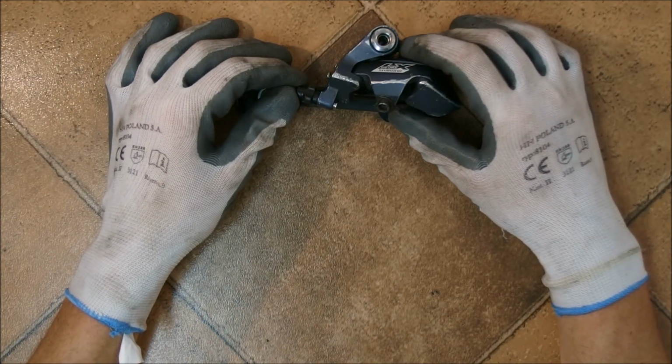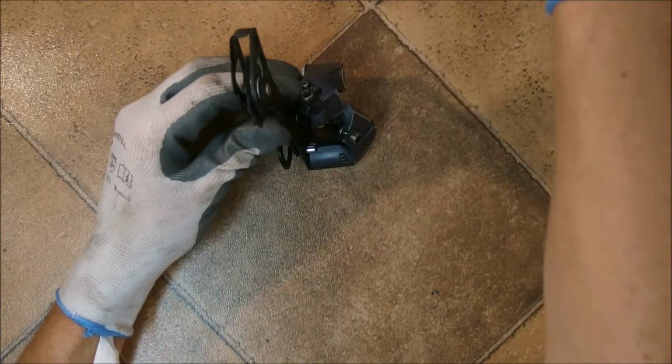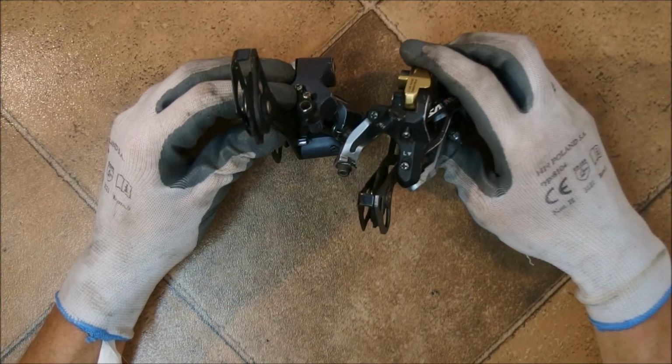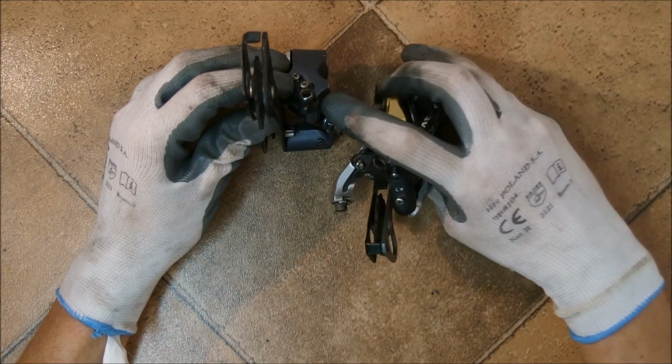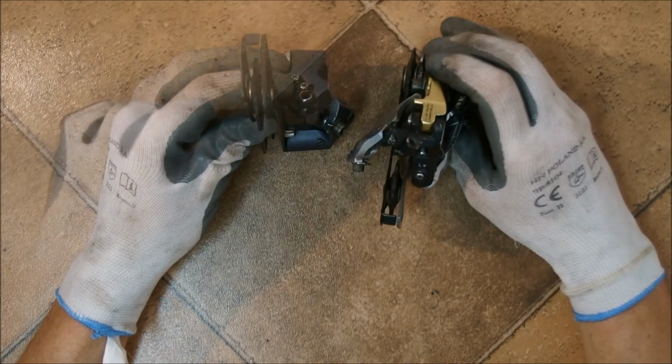Not every derailleur actually has a barrel adjuster, as you can see that Slant doesn't have one, because at some point Shimano decided to move the barrel adjuster from the derailleur to the shifter.